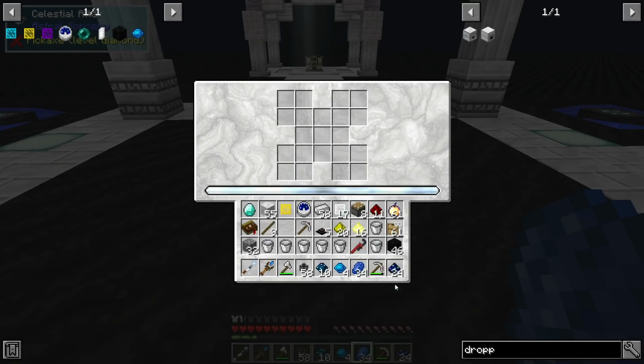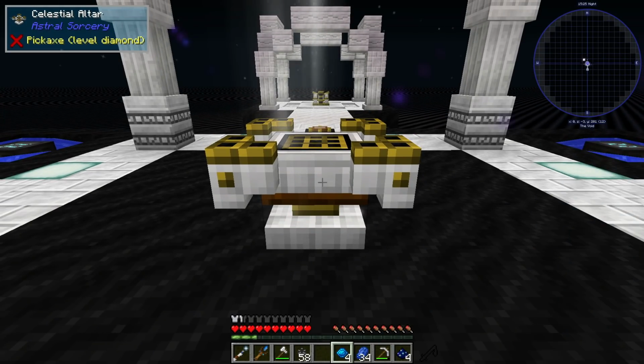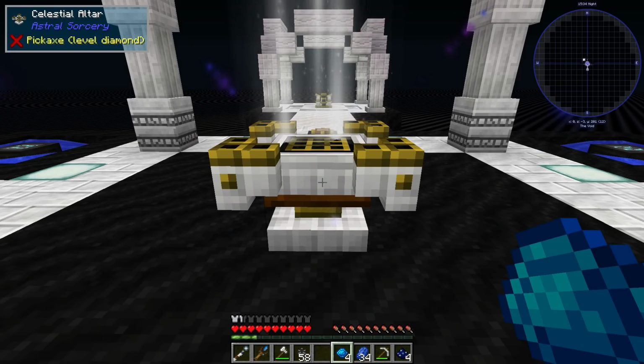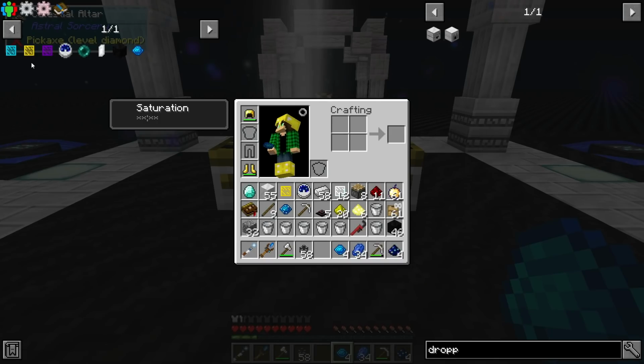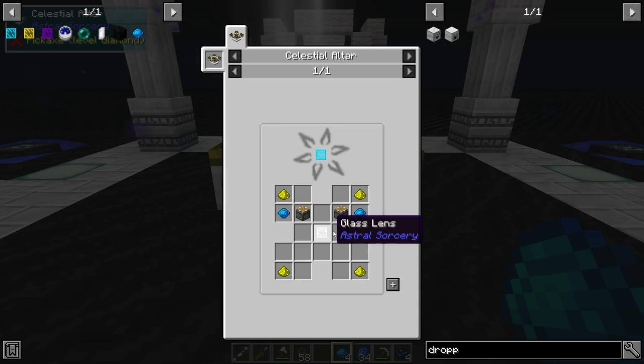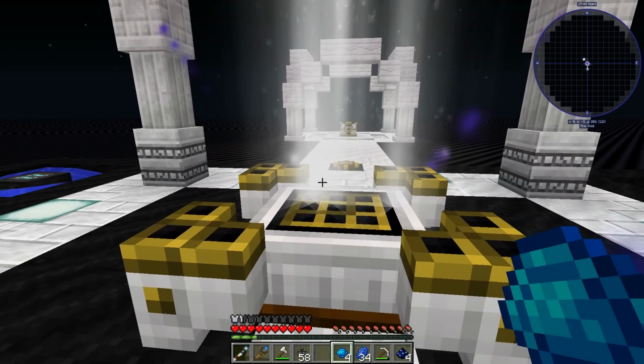So if we want to do this now, I can make 5 total. Do we want to make 5 total? I think I'll make 4 total. So we're going to do that. That should make us 4. And then for the push one, I think I set up so I can get another 4 of these, because it is the glowstone, which I do have, and then the pistons and the glass lenses and the aquamarine. So everything should be good.